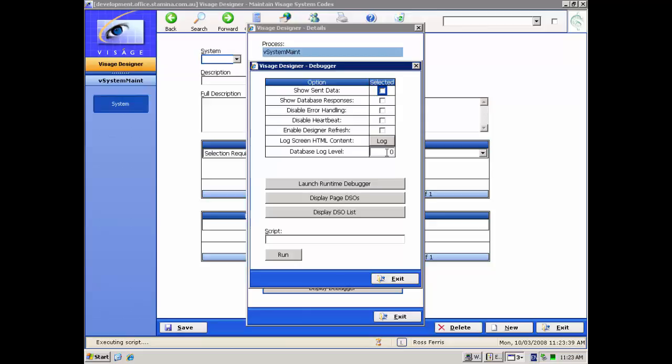If you set the level up to 10, there is a file called the vSession file, and it will show you every individual call that was taken when you do something, so you can see the actual process diving into every program in the back end of Visage. But you can also do that to have debugging built into your programs that normally doesn't take place, but if you are trying to track down a problem, put the number up to whatever the magic number is that you required, and that information will then start getting written out.